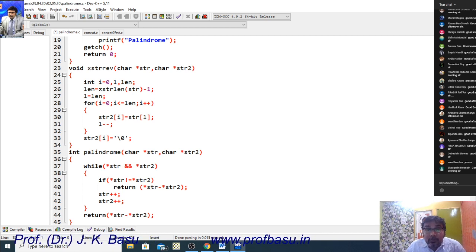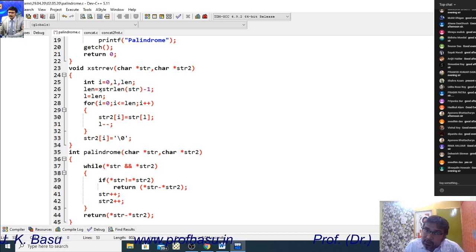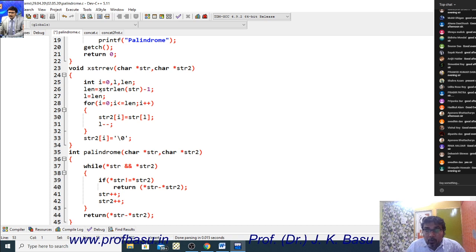But the range of the index value will be from 0 to 4. The number of characters is 5, but the range of the index value is 0 to 4, because the first index of an array always starts with 0. Why? We discussed that while discussing arrays. I think you could remember.